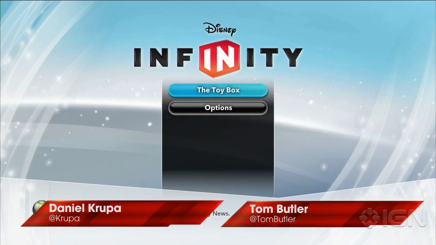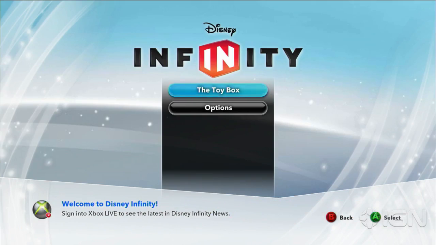And I'm Tom. So this is a review commentary for the first expansion set for Disney Infinity since it came out. It launched with Cars and the Lone Ranger, but this is the first one that's come out since. Monsters University? But that was all bundled in the actual game. Oh, I see, so you've got additional ones. This is an additional set. This is Toy Story in space.